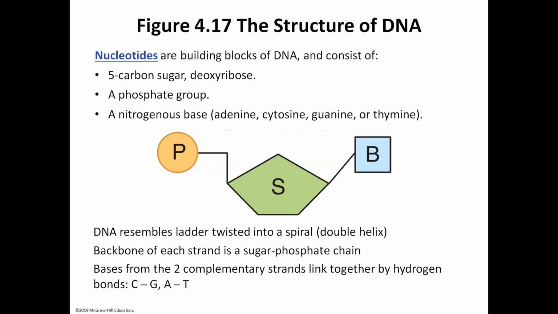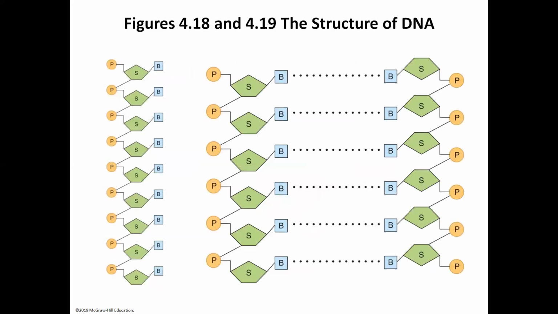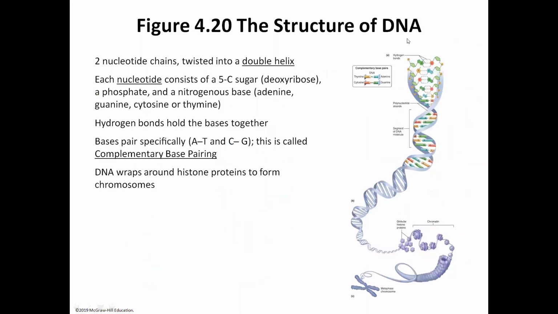And remember that your base pairs complement each other and come together to form bonds, and they are A and T and C and G. So this is what you're going to see here when we think about them coming together and being double stranded. And remember, they're going to be in this double helix structure. Now when we start thinking about this, the big thing to keep in mind is that those base pairs that you see in between are actually going to have base pairing. We call it complementary.